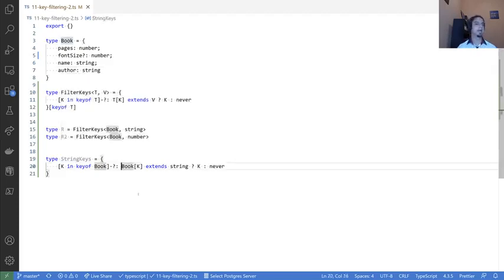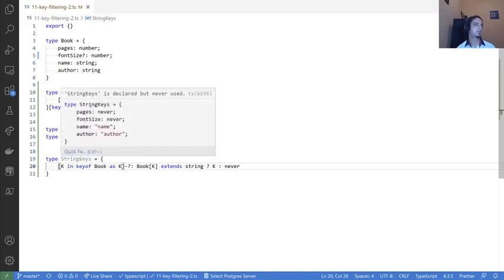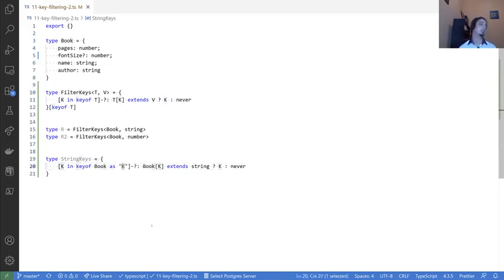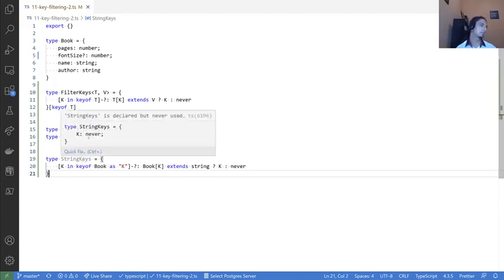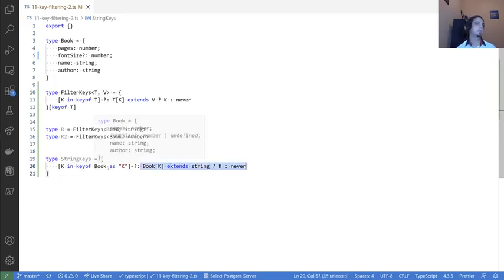And the syntax that TypeScript has added is that inside of this mapping expression, we can actually add another clause, an as clause. Now, previously, what would happen is that we took each key in book and we mapped it to the same key in the result type. Now we can say we're mapping to maybe the same key. So for example, we can say as K, and then we get a type which maps basically in the same way. Or maybe we can specify here a constant type, and then we're mapping all of the keys to the same key. In this case, it would end up as never because of our conditional type, but we can map all keys to a single key.